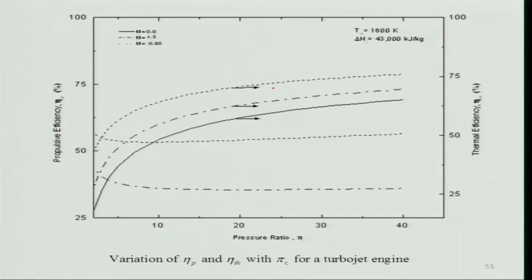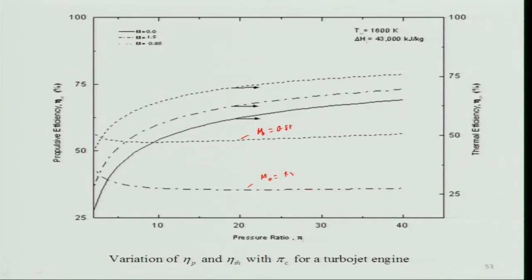So let us look at propulsive efficiency and thermal efficiency. These are the curves for the propulsive efficiency, these two curves. At the static condition there is no meaning of propulsive efficiency when the Mach number is equal to 0, right? Whereas the one at Mach number 0.85 has higher propulsive efficiency as compared to 1.5, but it has similar features as the pressure ratio increases. It is very high over here and decreases, and maybe at a certain pressure it is minimum, which is not very obvious in this diagram, but when you look at the numbers, you will get that.